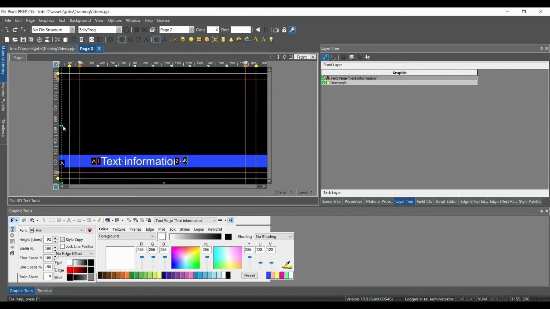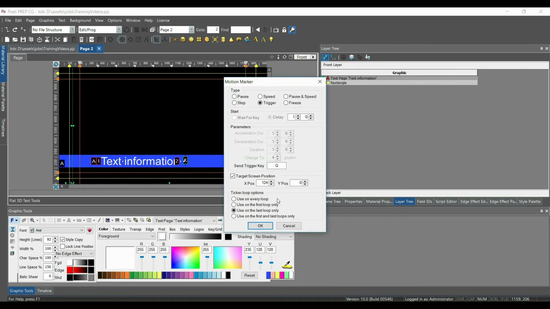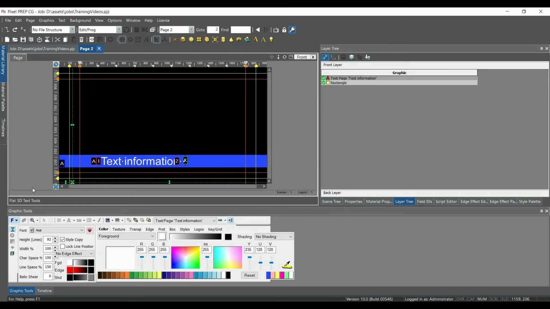In the edit window, I can select this line and drag it to any part of the screen. If I go back to the motion marker, I can also modify the Y position of a horizontal line. Ideally, the motion marker passes in the area above the horizontal line and to the right of the vertical line. When the motion marker crosses either the vertical line, if the animation is moving across the screen from side to side, or up and down over the horizontal line, it will trigger the letter Q.